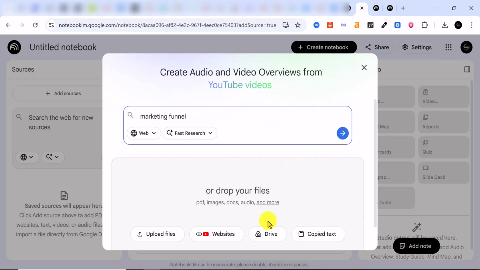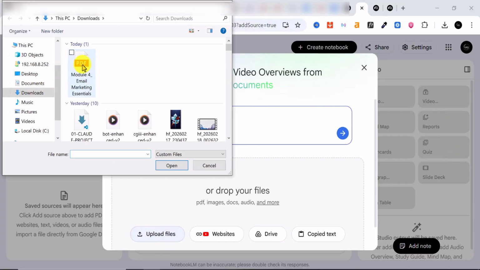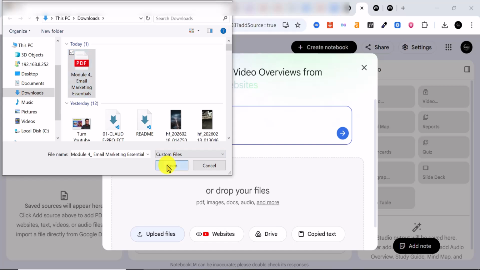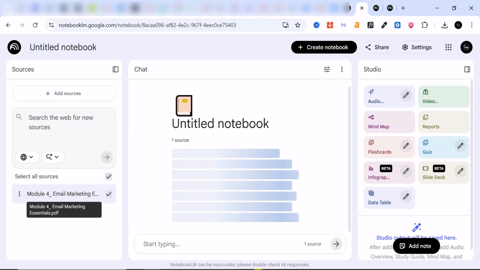My favorite method is actually to give it a file that I want it to use, because this is going to be much faster and it's going to help us do things faster. So I'm going to come here, click on upload files, and I'm going to give it a PDF that's already downloaded. So I have this PDF here and I want it to create a slide for me using that PDF. This PDF is basically around email marketing and all of that.